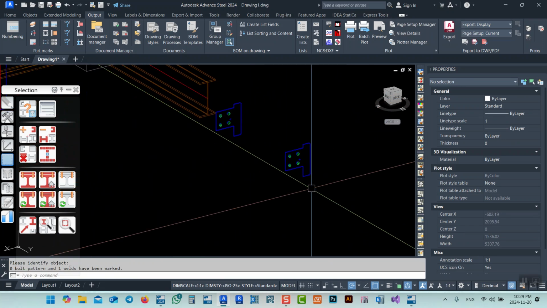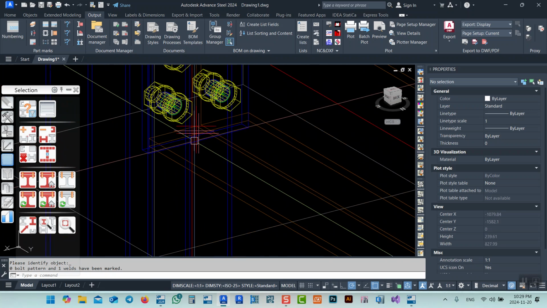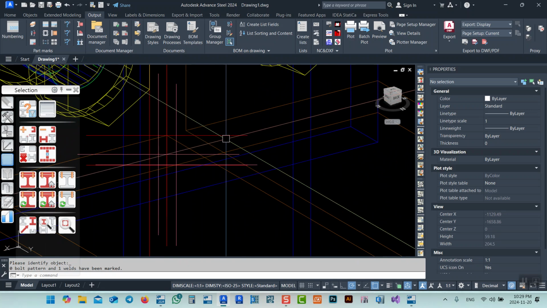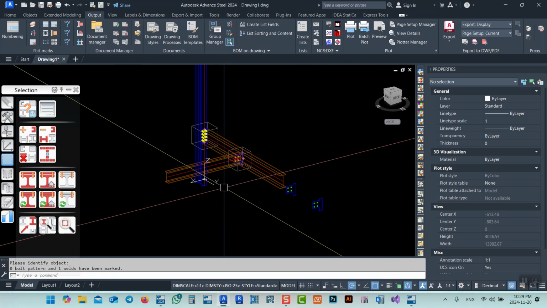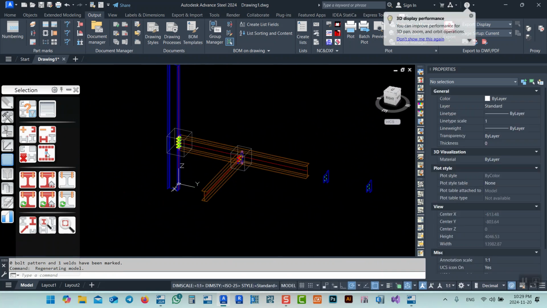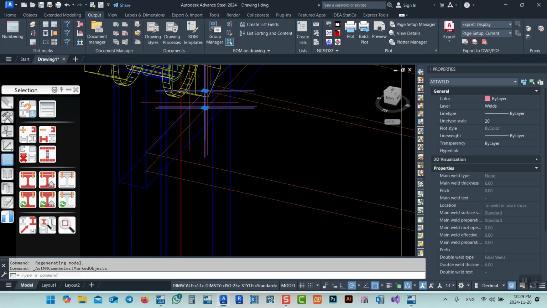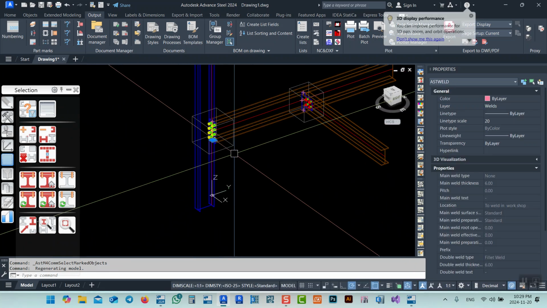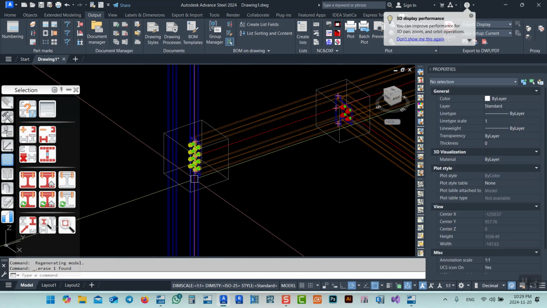So which one will weld this plate? We see that there is a welding point here. You see now it's marked. For example, I cannot see this one. Okay, I cannot see this one. So what I'm going to do, I'm going to just select the welding, the marked object. So as I see here, there's a welding point which welded this plate. Okay, I'll delete this welding.